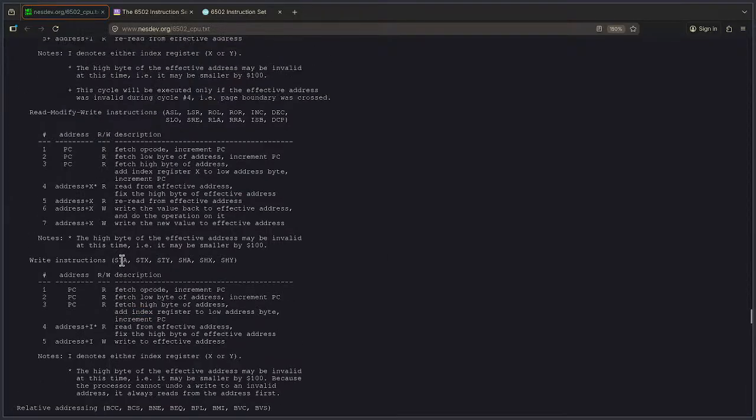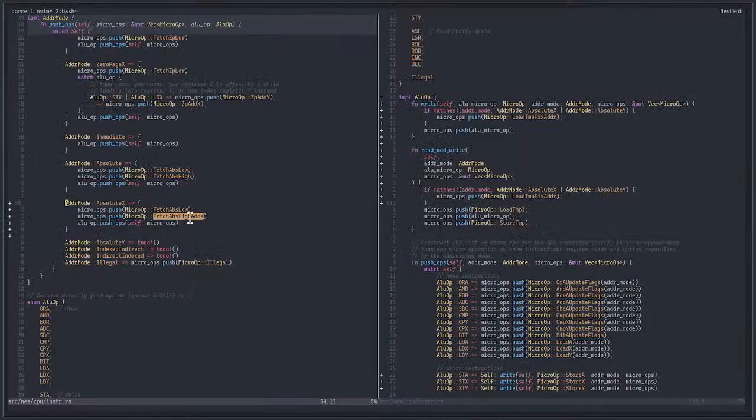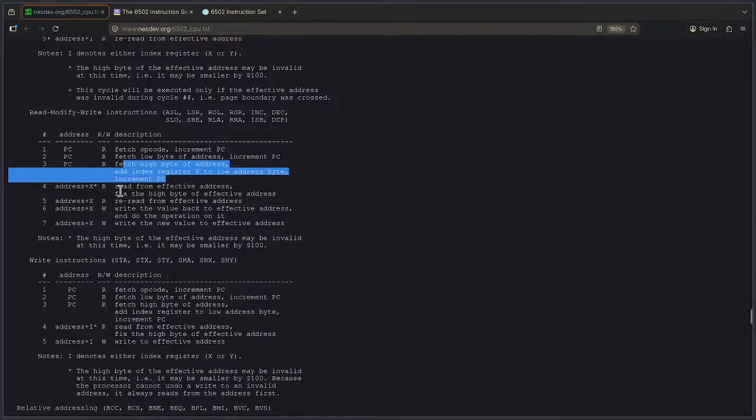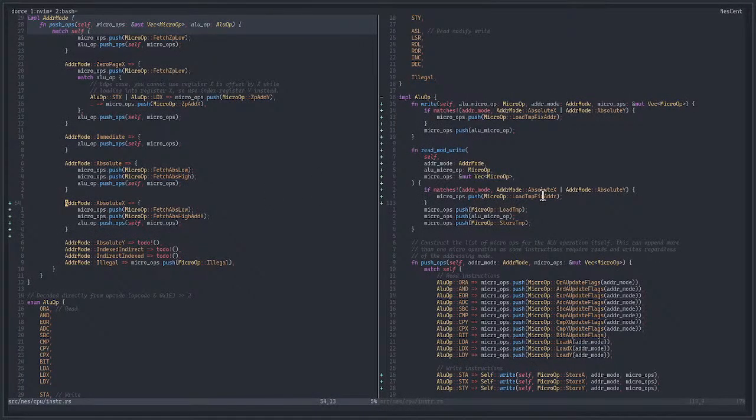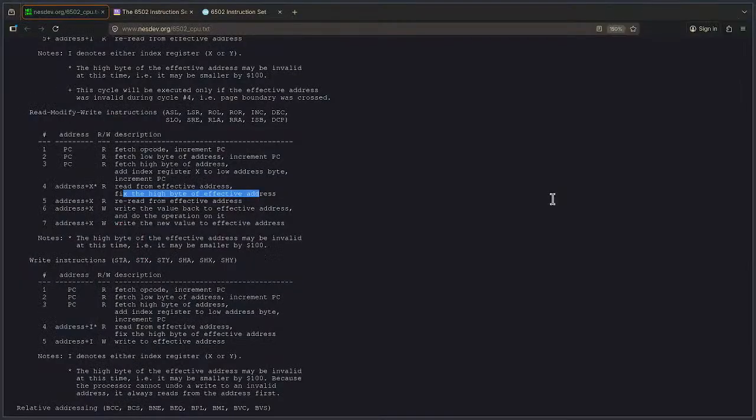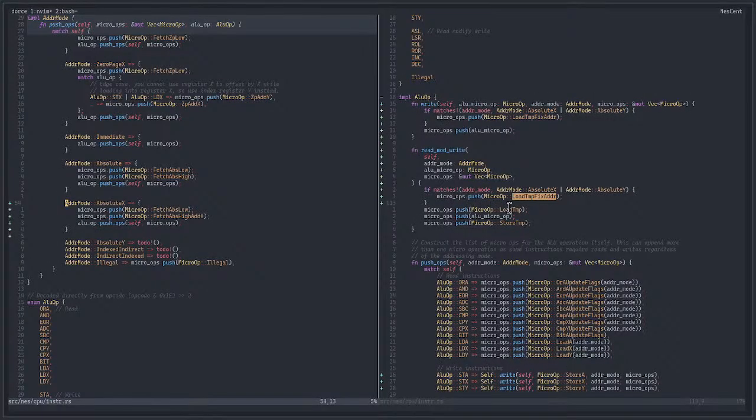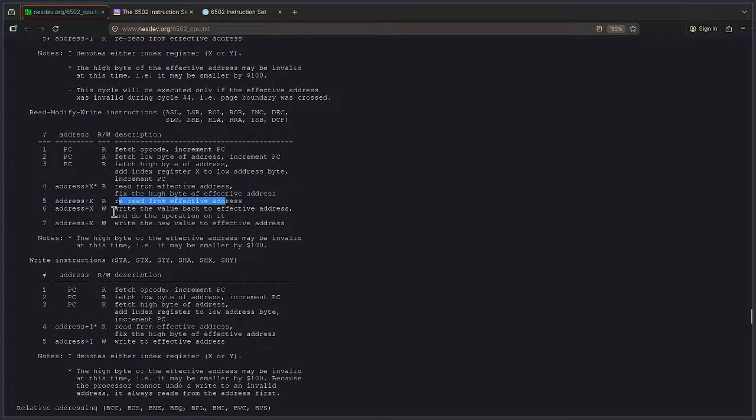Fetch low, do this, fetch high, do this. Then read from effective address, fix the high byte. Read from effective address, that's load temp, fix address, that's unconditional. Then we read from effective address, ALU op store.